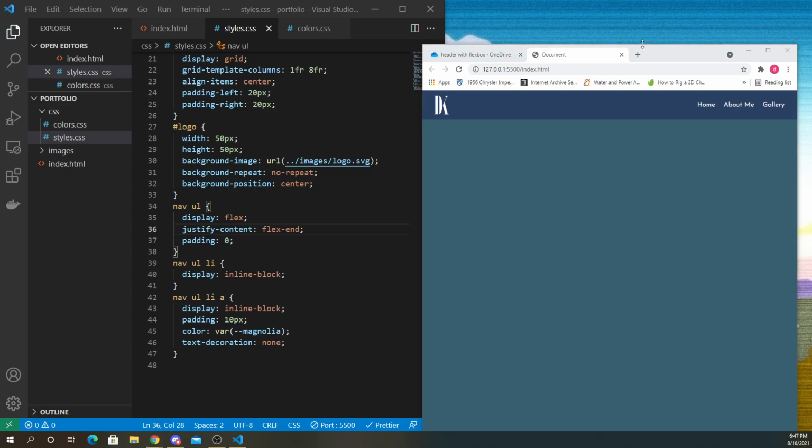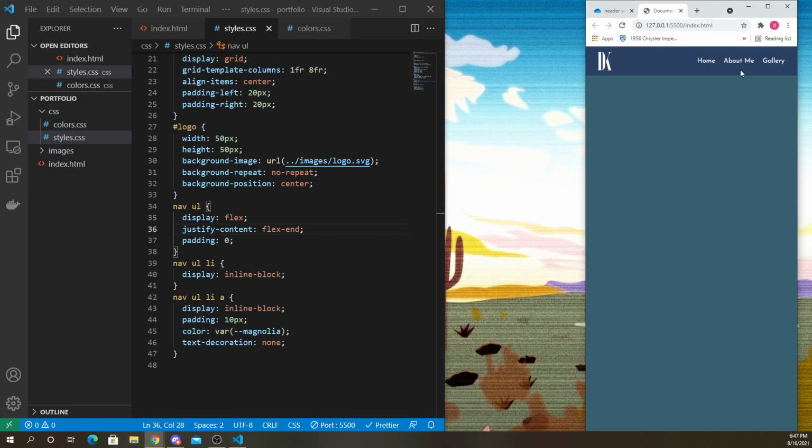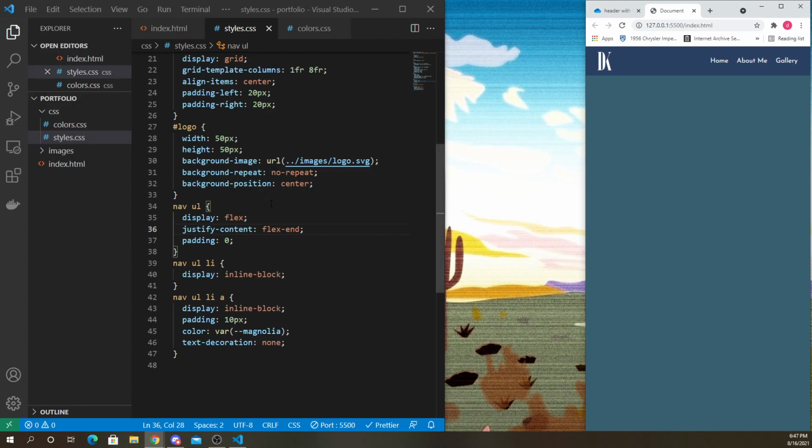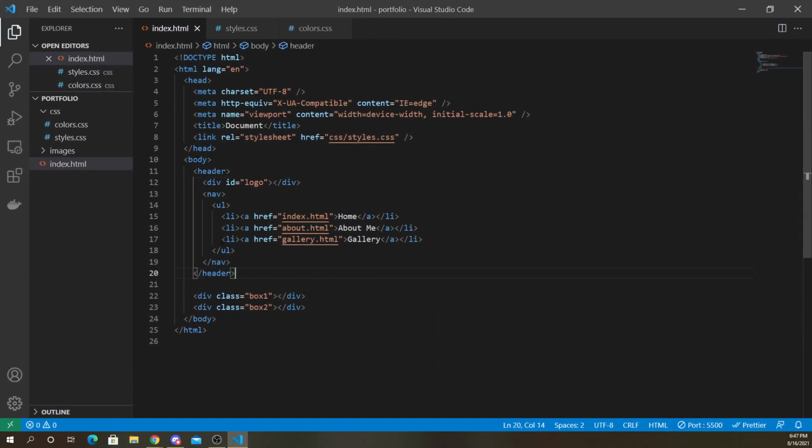Okay, before we move on from the header and start adding other content, I think it's important that we try to make this a little bit more responsive. As nice as this is, it's not really responsive. If I imagine I have a bigger menu, let's say I just copy paste these.